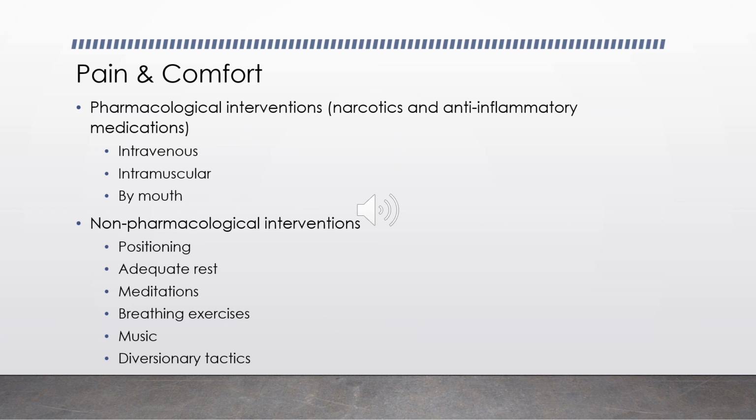So in regards to pain and comfort postoperatively, there are both pharmacological interventions and non-pharmacological interventions. For the pharmacological interventions, you're looking at both narcotics and anti-inflammatory medications. There are different routes that you can administer these medications. Make sure that you are staying on top of not only your patient's pain level and what they tell you it is, but when you're giving them medication, you know when that medication is going to kick in, right? So you're reassessing them at the appropriate time, making sure that the medication is effective, and watching them, especially if you're giving medication in the intravenous route, make sure you're assessing them for respiratory depression. We've talked in the past that opioids can cause this respiratory depression, and the reversing agent is Narcan. You need to be aware of that.